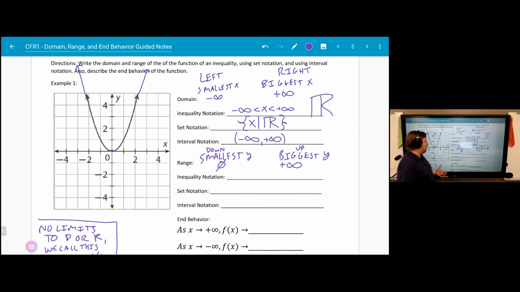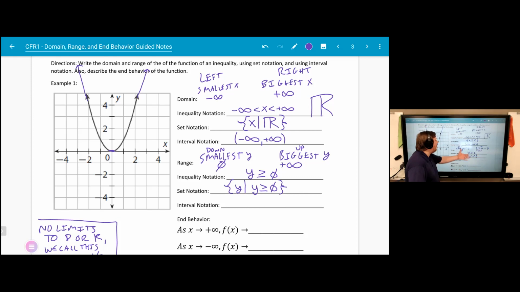In other words, this is an unbounded type where X has to be greater than or equal to 0, because this means 0 is the lowest number and it includes 0, but it also includes everything greater than 0. Oh, wow, I just said X. I am so sorry. Y is greater than or equal to 0. I got a little excited, okay? And so now we need to do the set notation like that, the set of all numbers of Y such that Y is greater than or equal to 0.